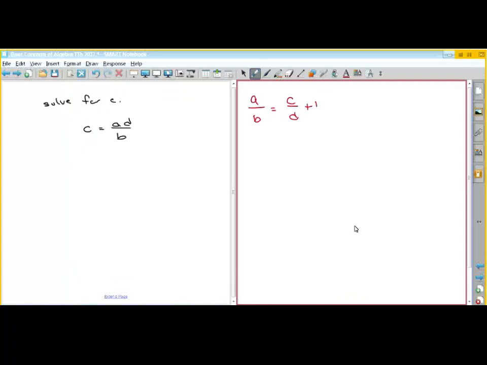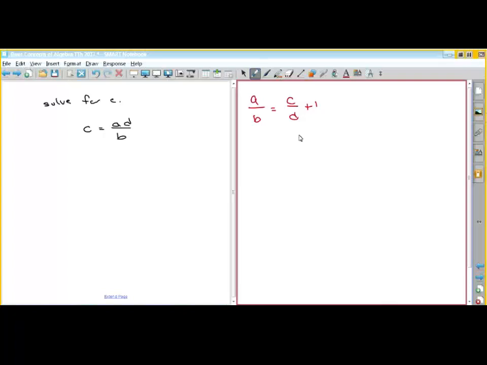Now the tricky part is if you have something like this. So how do you solve for the variables? Well, this is not a ratio. You've got a ratio plus a number. But what we want to do is create a complete ratio, so then we could use that philosophy. So you always want to combine 2 fractions into one fraction, and then you can just treat it as ratios.